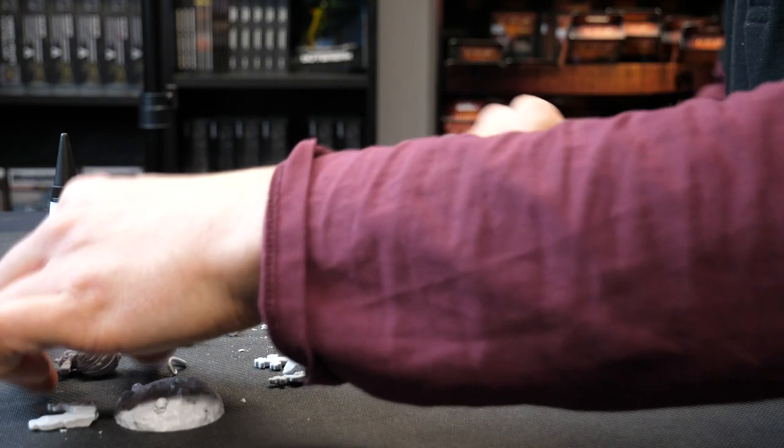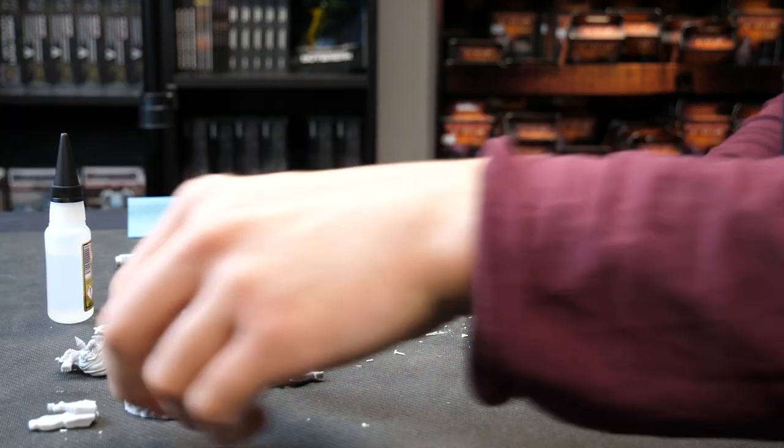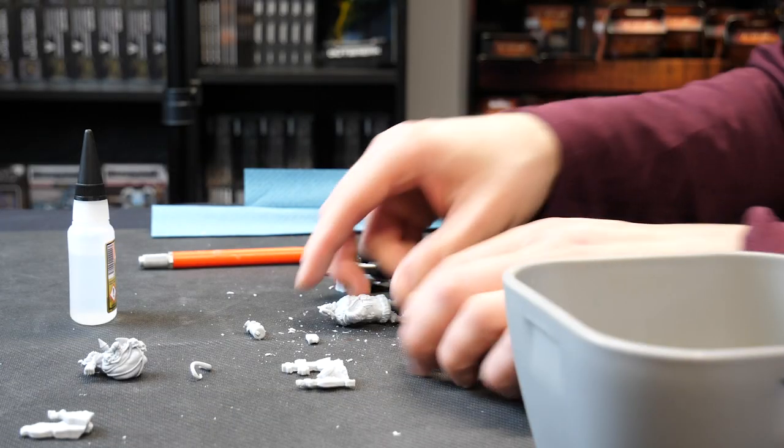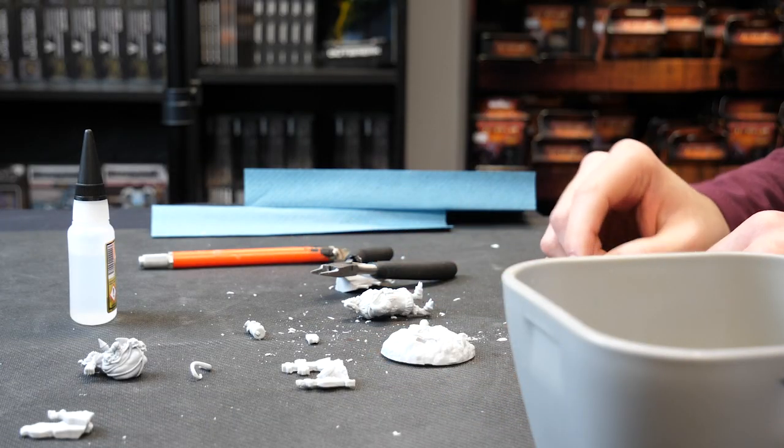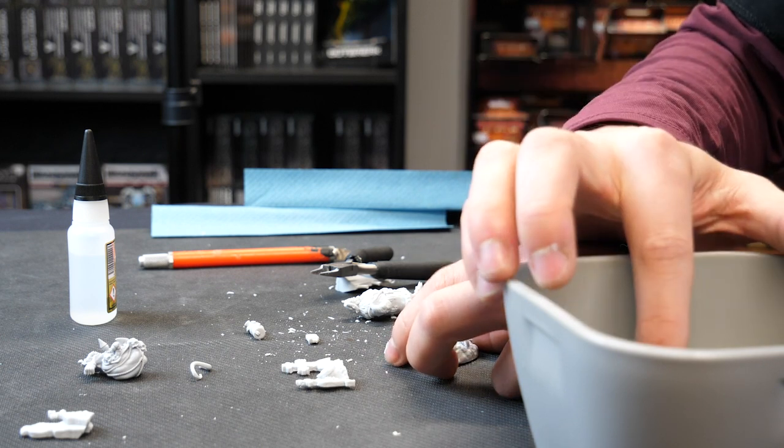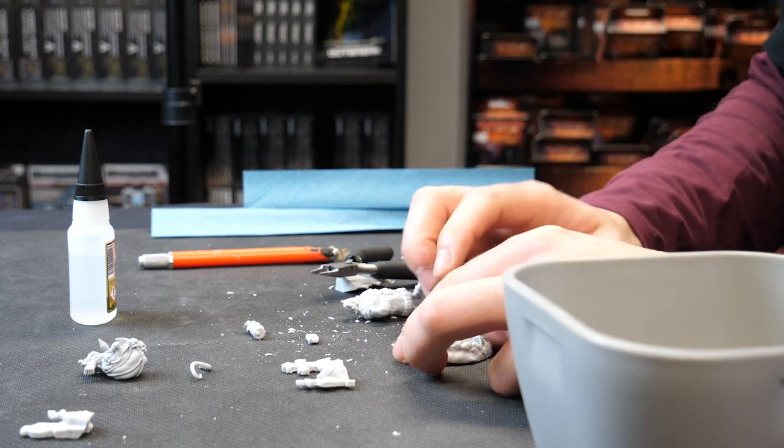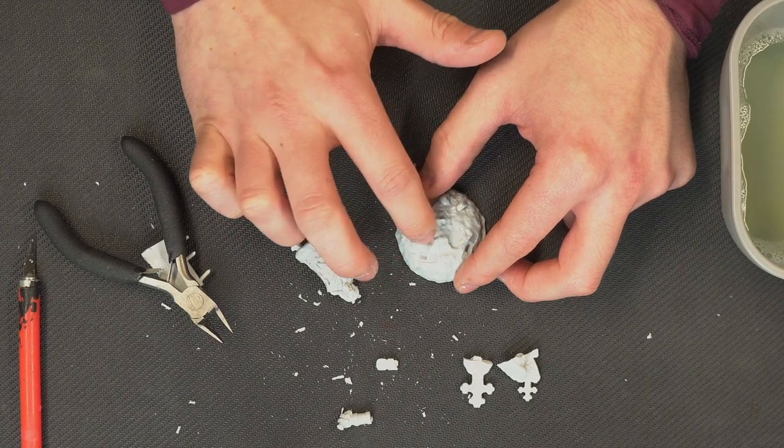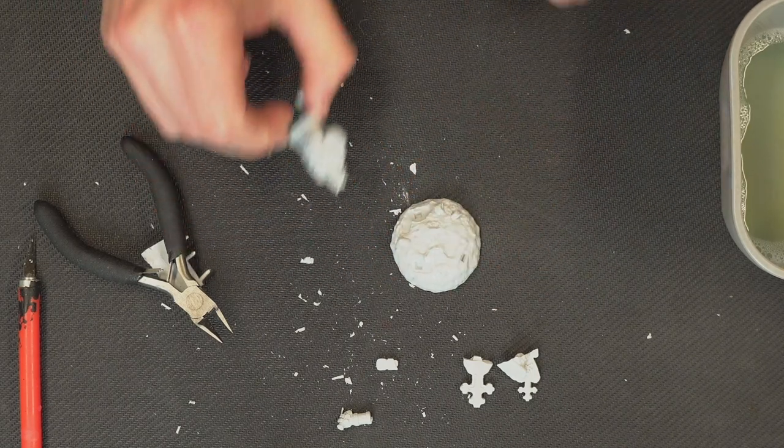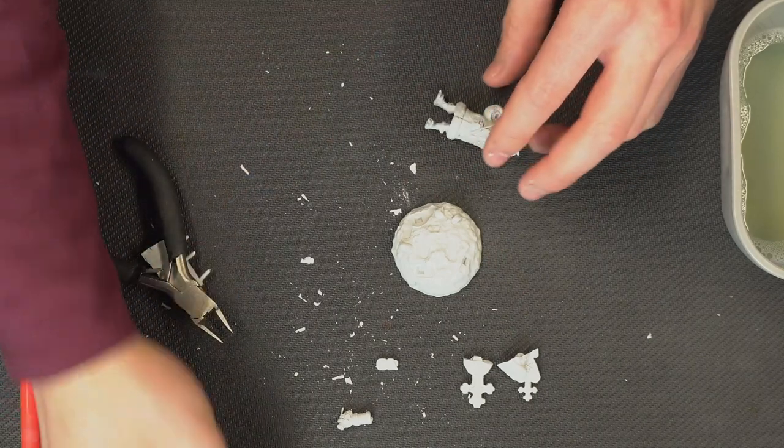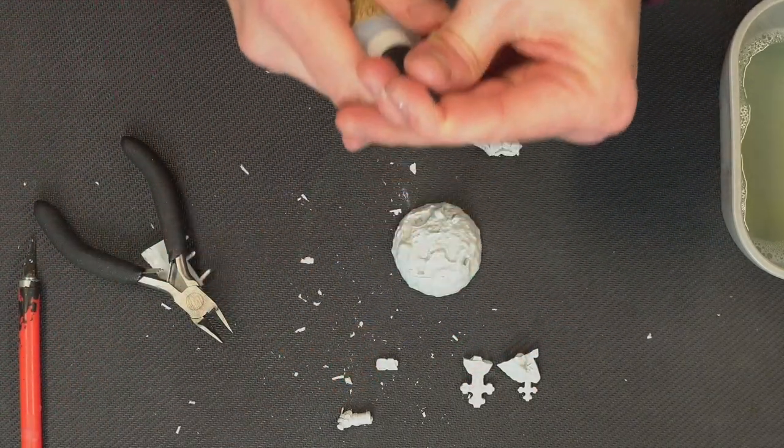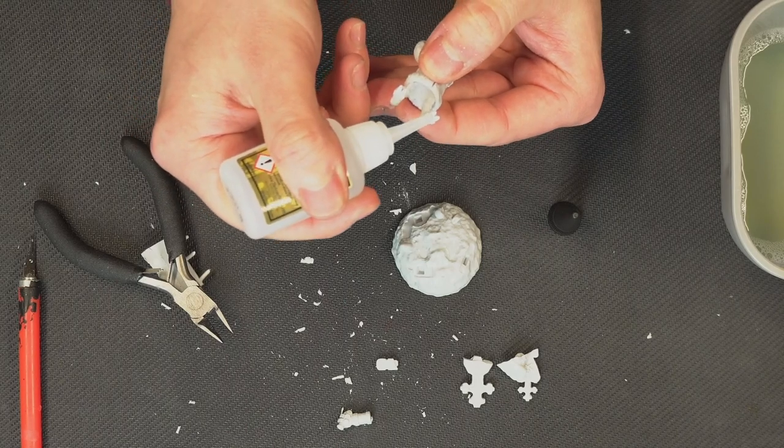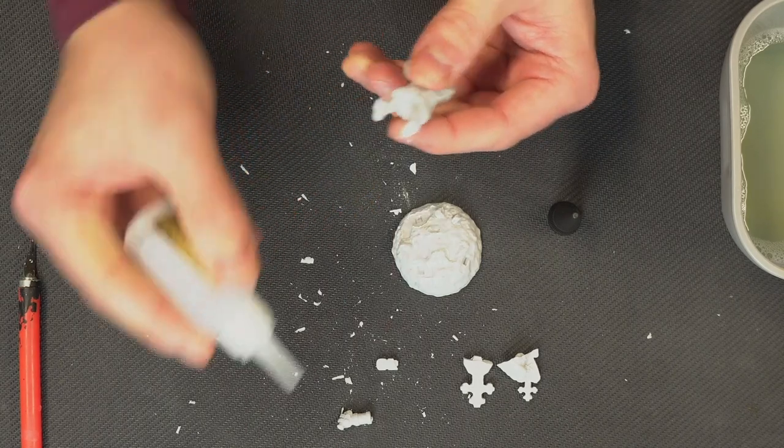And there we go. Now we're ready to start assembling. I'd recommend first things first is gluing Hellboy to the base. Right, and now we're ready to attach him to the base, so we need super glue for this. What I'm doing is just wetting the bottom of the base where his feet is going to go, because there's a very cool trick with super glue—it will immediately start to react when it comes into contact with water. So we just want to make the surface a little bit damp.